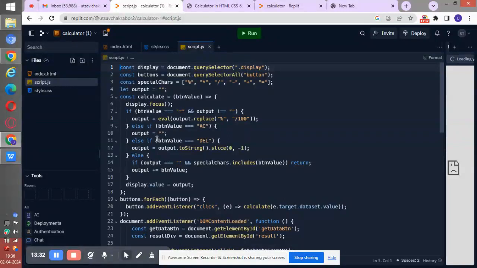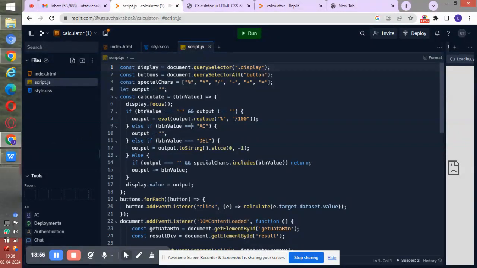There are all these special characters. Then you can see what should be the value. I coded here, like, if the button value is equal, the output should be equal to. In case, I also used the nesting loop of if and else, meaning in case anyone presses the AC button, that is mentioned here.